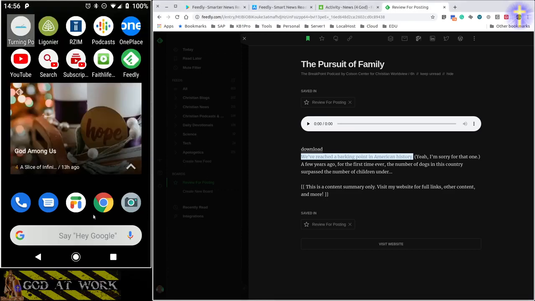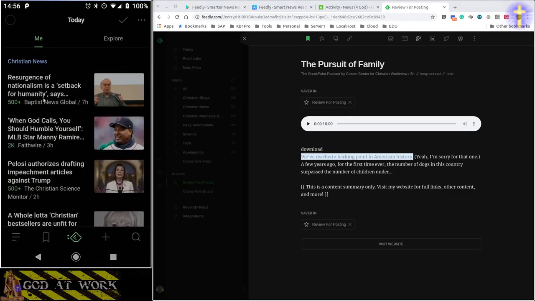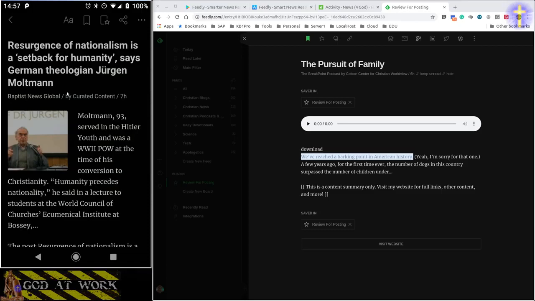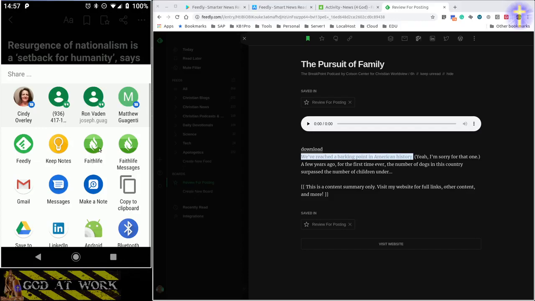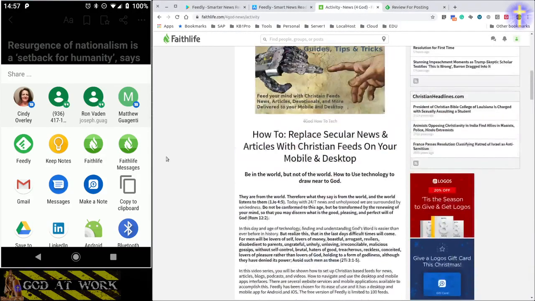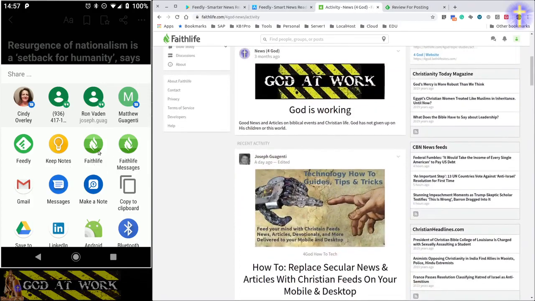One of the things that I like on the mobile device side, if we click into here, is that if we are reading a story like this, one of the things that we have in the mobile device is this share button. And since I have things installed in here, like for Faith Life, that's this site right here, I can post directly into that site.